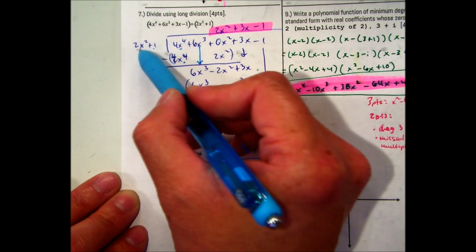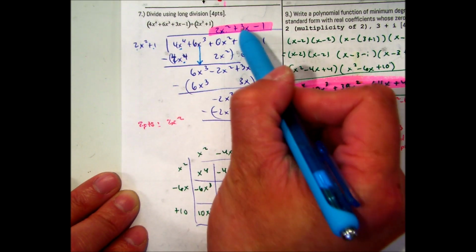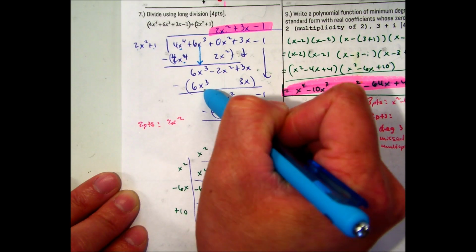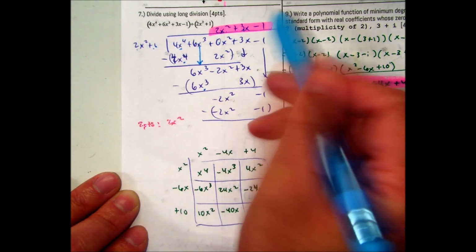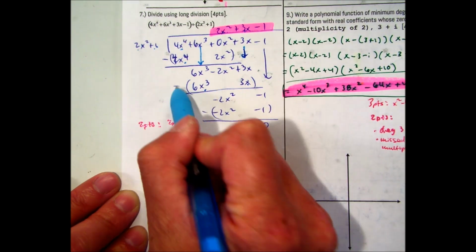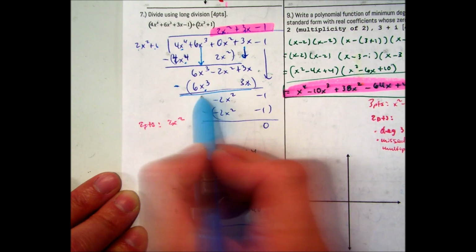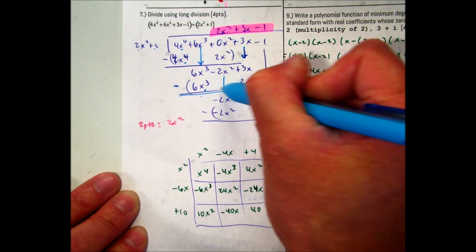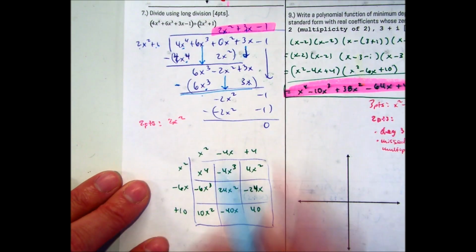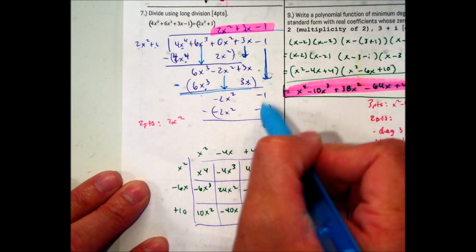Then I'm thinking, how many times is 2x squared going into 6x to the 3rd? That's 3x. 3x times 2x squared gives me 6x to the 3rd. 3x times 1 gives me 3x. Now I brought this one down as well. And now I'm subtracting. Remember, when they're exactly the same, it's equal to 0. So that cancels. This one cancels, and I just have to bring down this one. I now have two terms, negative 2x squared and negative 1.